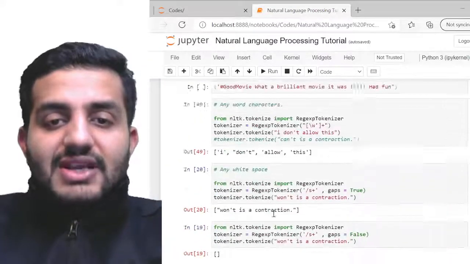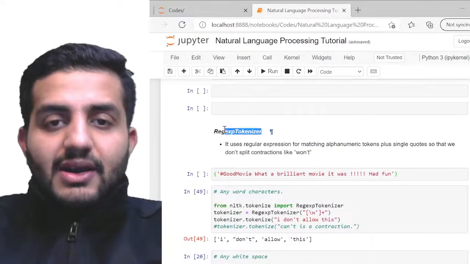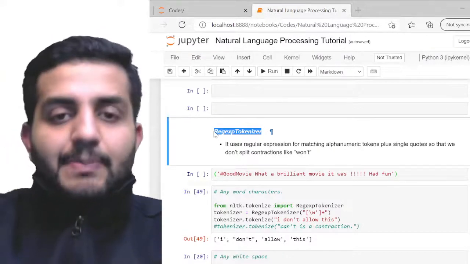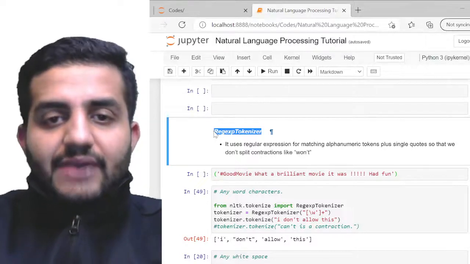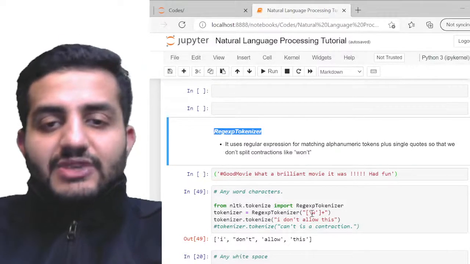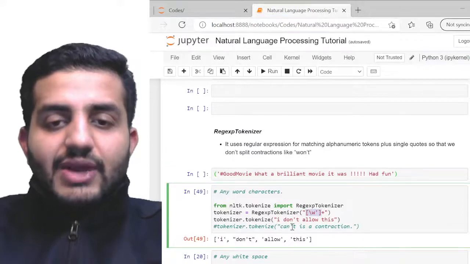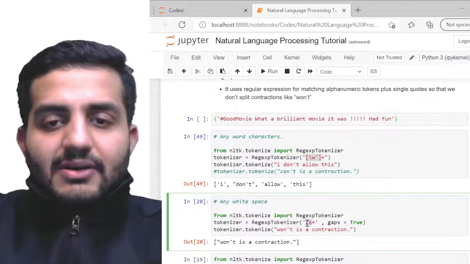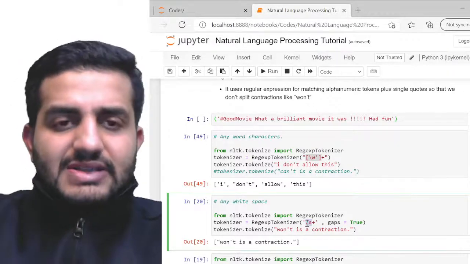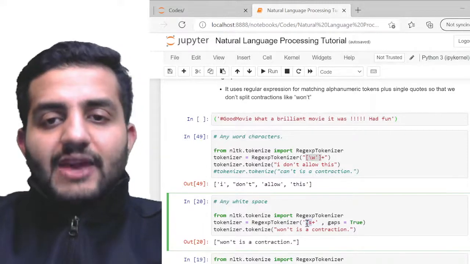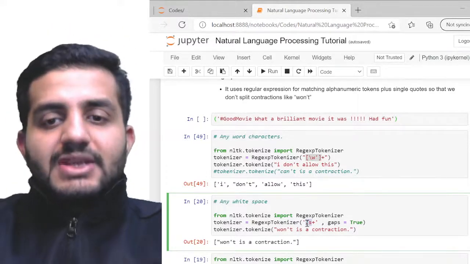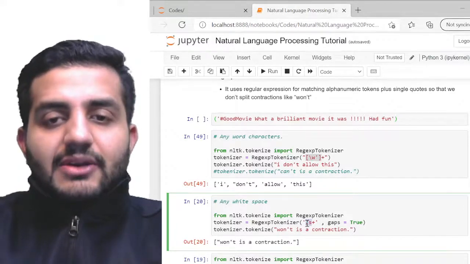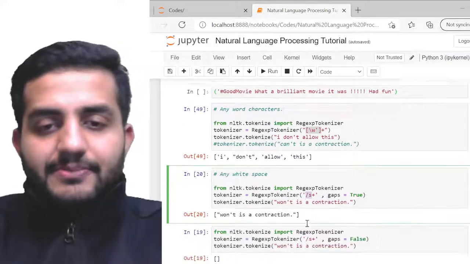So to handle such cases, we have the regular expressions. I can specify the specific pattern which I want to extract, which I want to see, and based on that we can do it. So with regular expressions, we specified the expressions here, like for any word or any white space using \s, right? Again, regular expressions, as I said, I'll take separately in some other session. Just to show you that we have a very strong tokenizer available, which is custom based. We can use it with any pattern based on which we want to split up our own sentences, right?